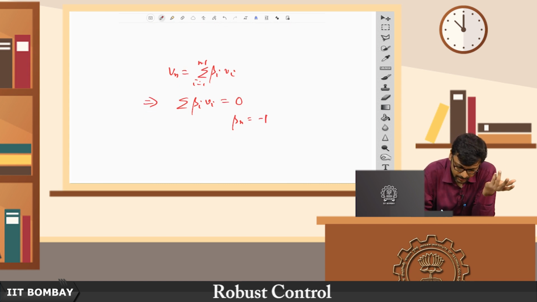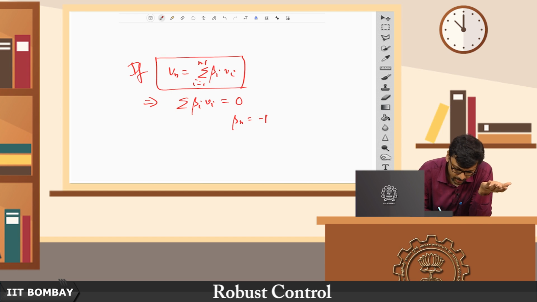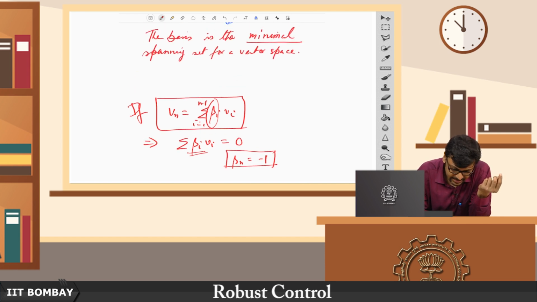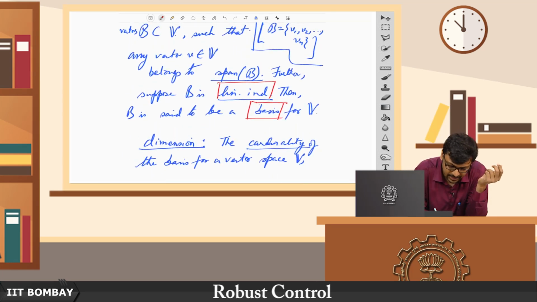But then, if any element in a set can be represented as a linear combination of the other elements in that same set, then what we can definitely say is that the set is linearly dependent, because it violates the tenet. For linear independence I required each of the betas to be 0 here, but I already know that this last element is not 0, and neither are some elements potentially here. So, that set is not going to be linearly independent, but for it to be a basis we need the set to be linearly independent, as we have said here.